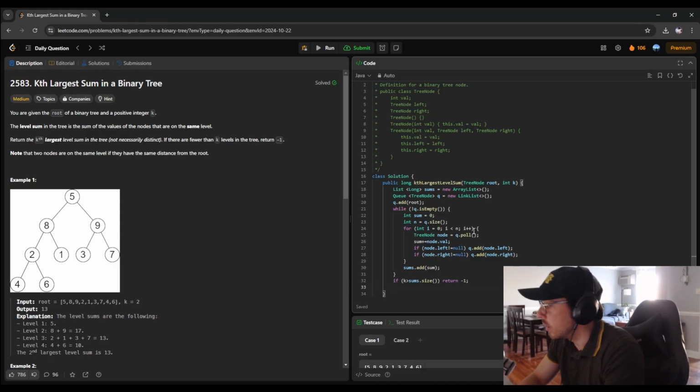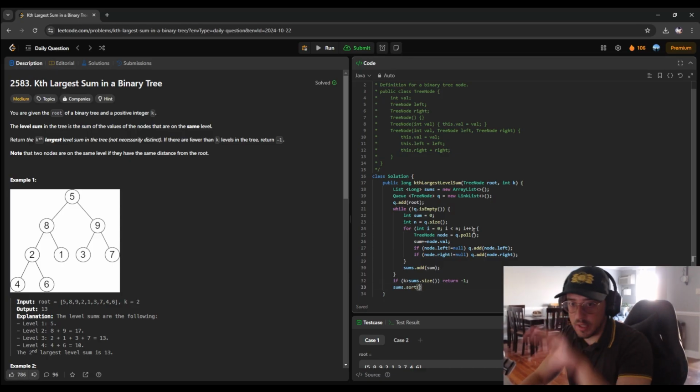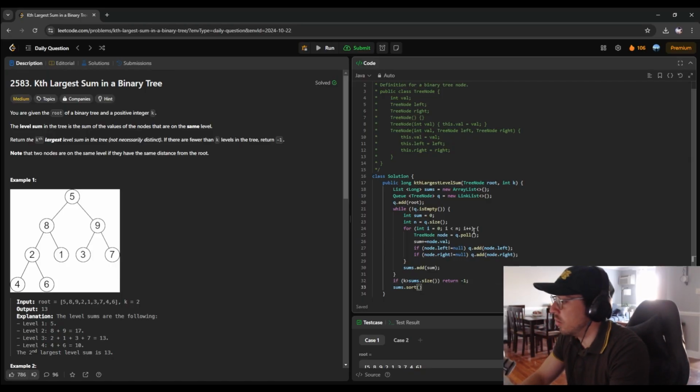We have to sort the sums. So we do sums dot sort. If we do just this, we're gonna have them from the smallest to the highest, which is not properly correct. So we're just gonna do collections dot reverse order, I believe it is.